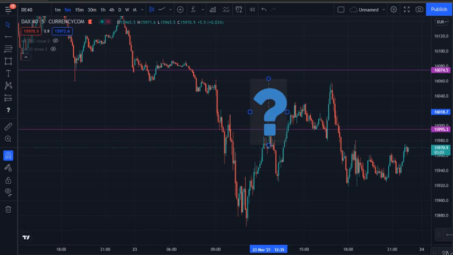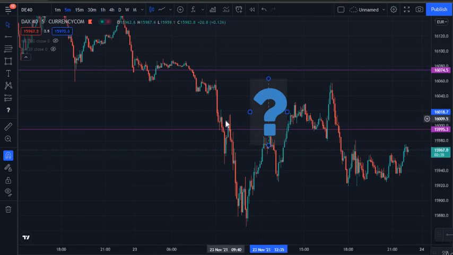We're going into our charts, and like always, we're going to review our three favorite pairs, which is US 100, US 30, and DAX 40, right? The main purpose of these review sessions is to get an insight of what has happened in the markets today, and what lessons we can take away from these. So without further ado, let us go into our markets and let's see what has happened.